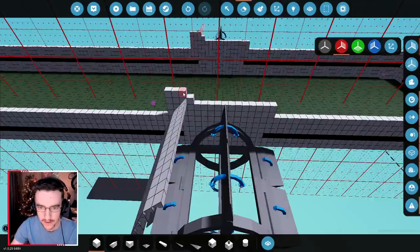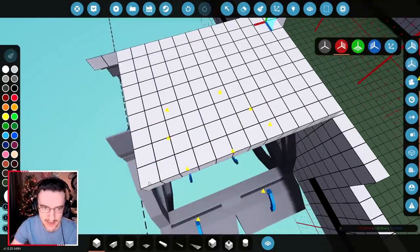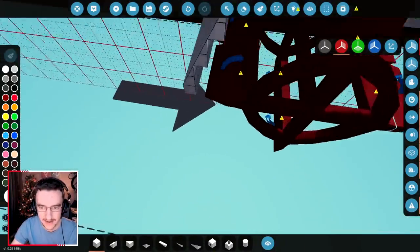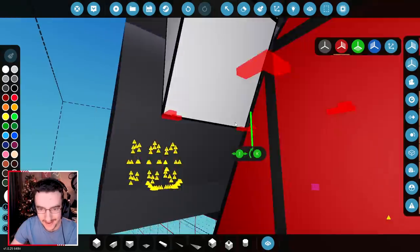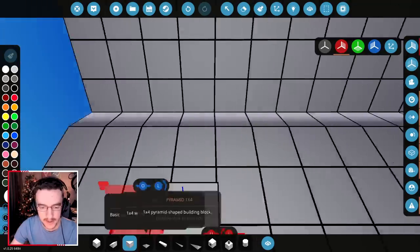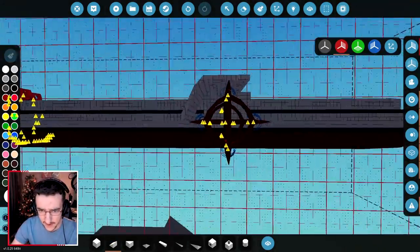So get rid of this one and we can do this instead — yeah, we totally can. Drag it across like that, and that to me looks awesome. If we could do an interior version as well like this, that would be even better. I think we can — so that it just looks a little bit better on the inside.